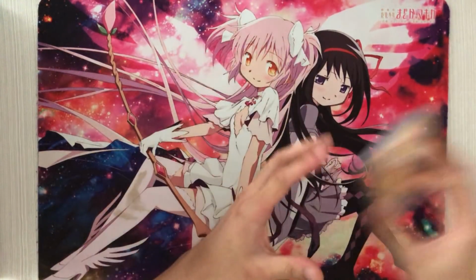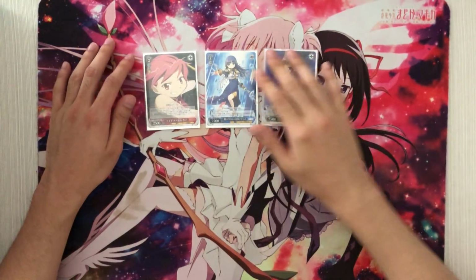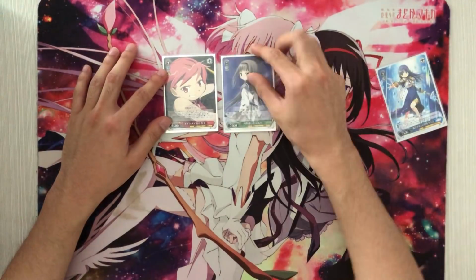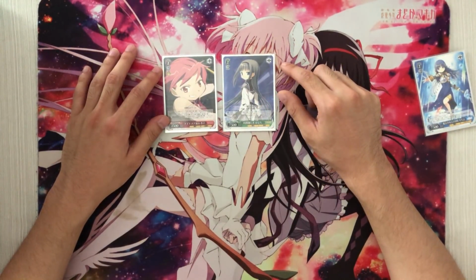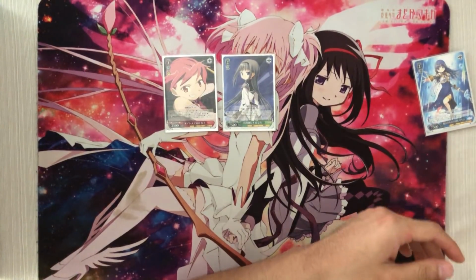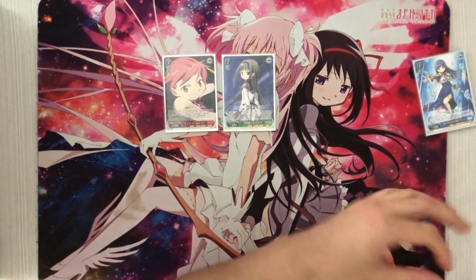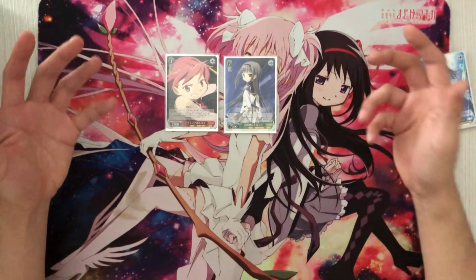Level 2. It's a very sparse line. We run these 3 cards. Now, the Kyoko and Homura are 2 of, I think they might be the only 2 cards from not Magia Record. I think like 95% of this deck, if not more, is just new cards. But the reason why they're in here is because they're really good.